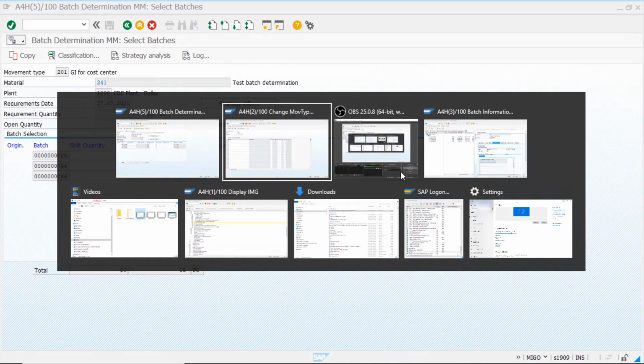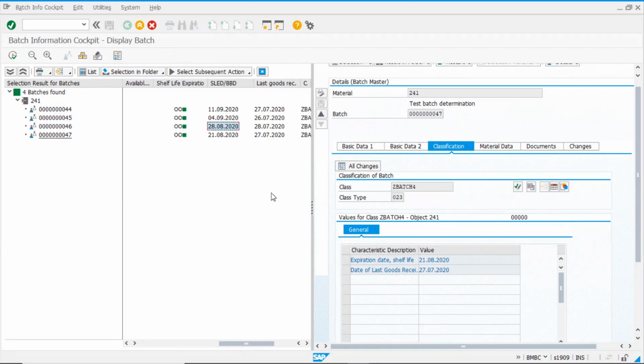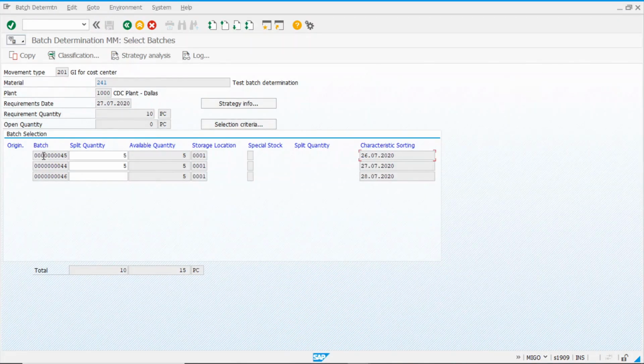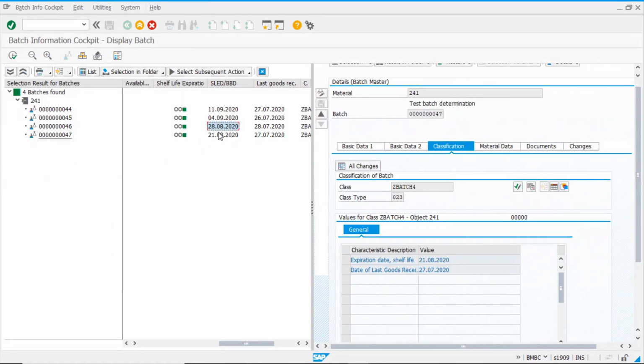We can check the same in the cockpit. The first one is the 45, last good receipt on the 26th. Then we have the 44 on the 27th.